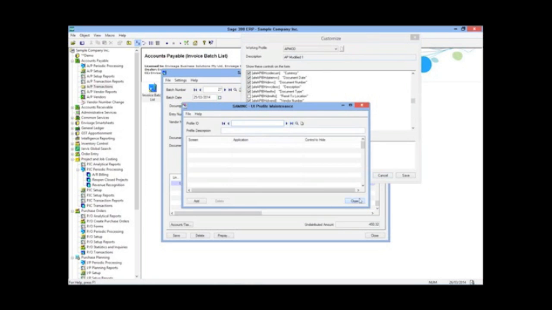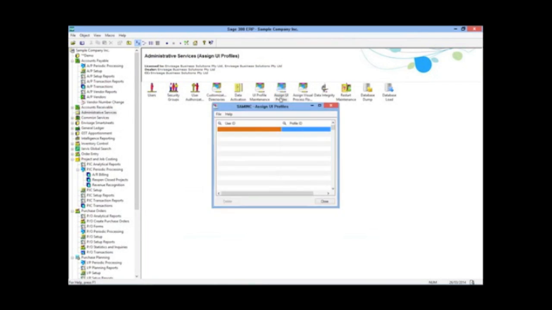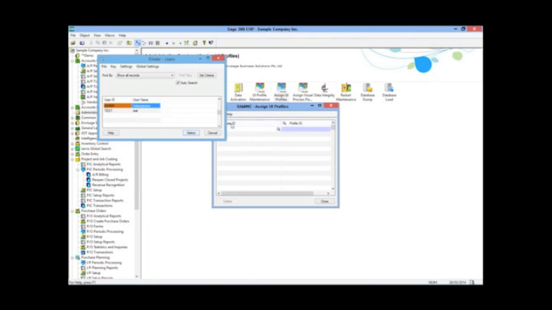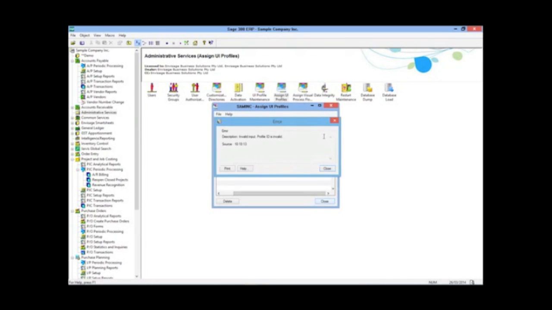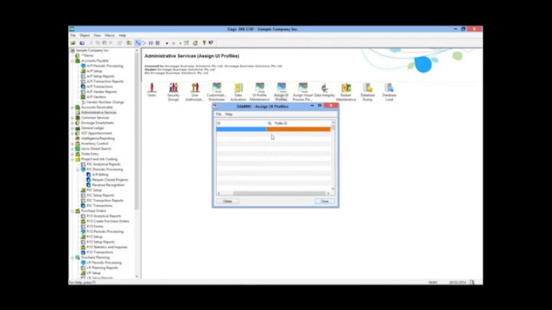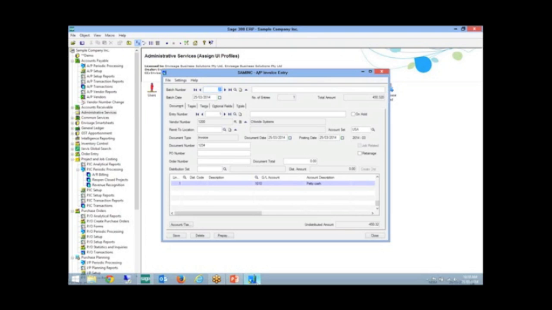And you can just create as many as you like. And then the next part of that is that you do need to assign them to users. The great bit about that is that user test could have a different one than somebody else. So you could have different users, and I'll just close that because it won't go, with different profiles, so they have different screens with just the fields that they needed. So it's a very easy sort of customization that can be done just by yourself.